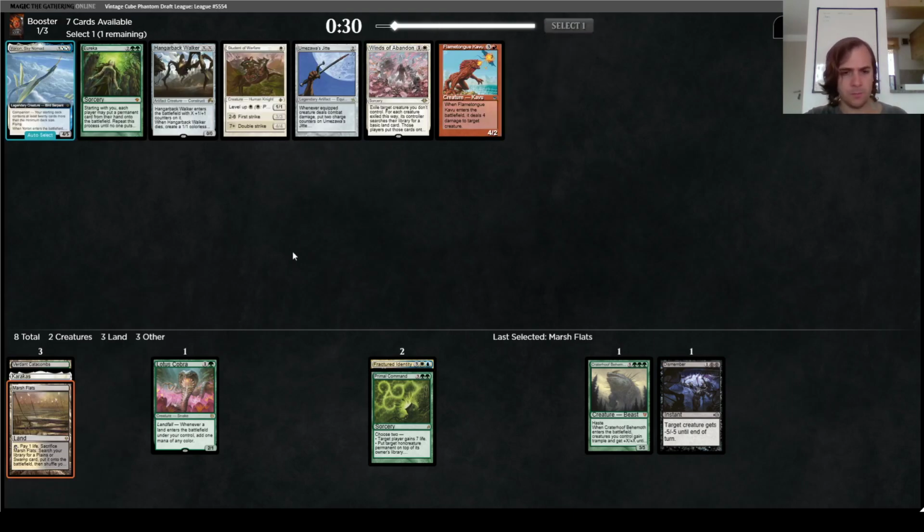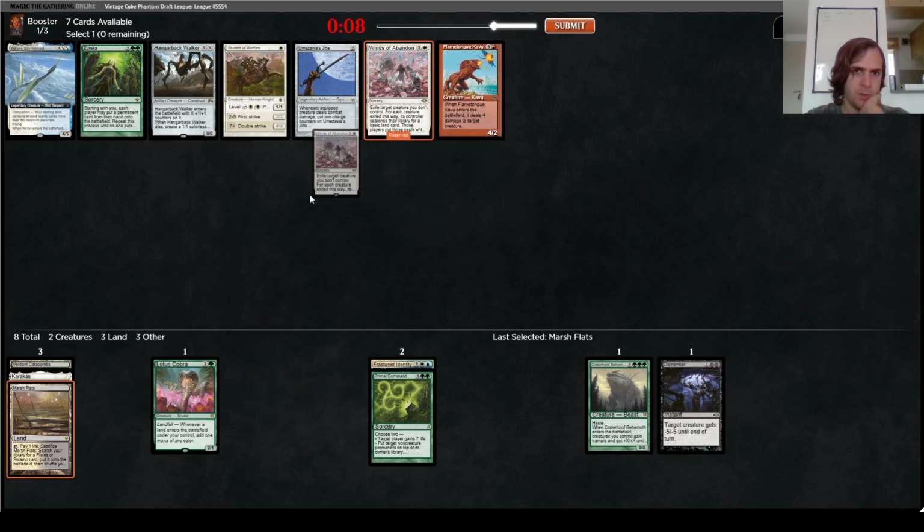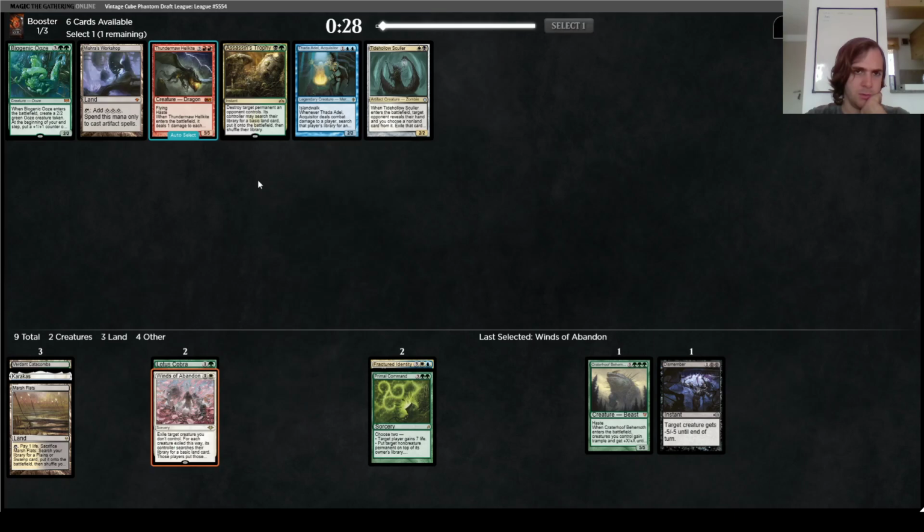So all the white cards wheel, I think I can go for the Winds of Abandon play. It's pretty great when you also have creatures. Jita is also pretty good. Seeing white wheeling means that no one is on mono white, probably. So I need to take that into account here.